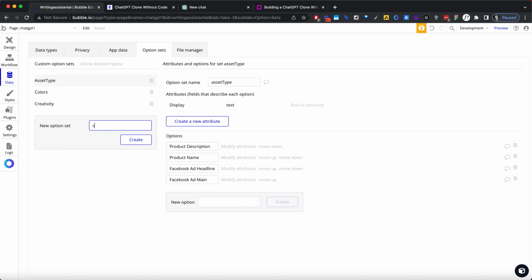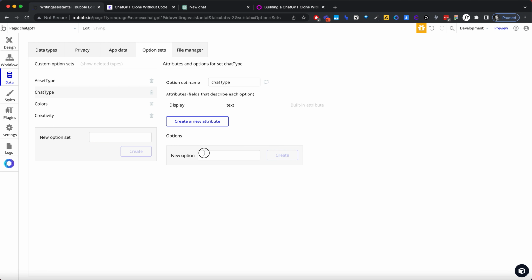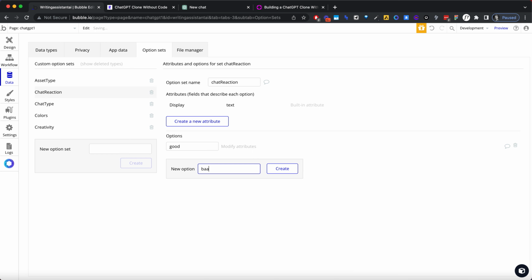Let's create an option set, message type. Actually, I'm gonna say chat type. Create, we are going to be having either a prompt or a response. Okay, and we're also gonna have a chat reaction that is either going to be good or bad.